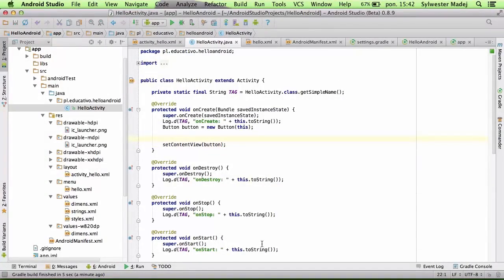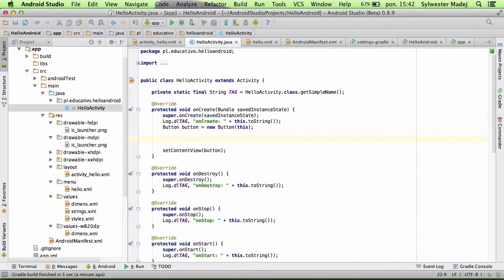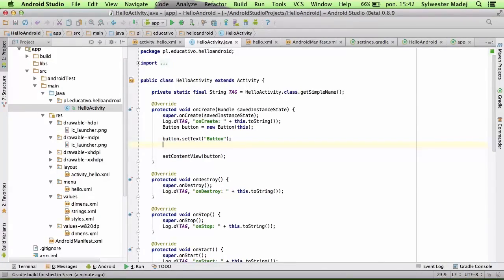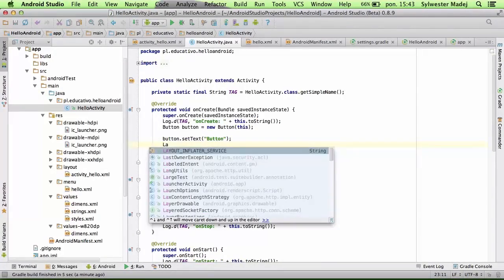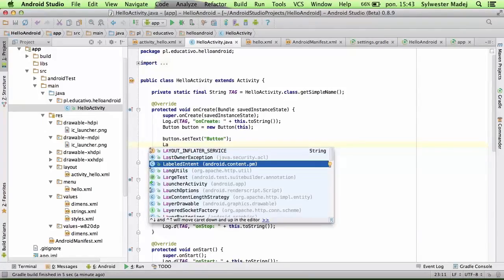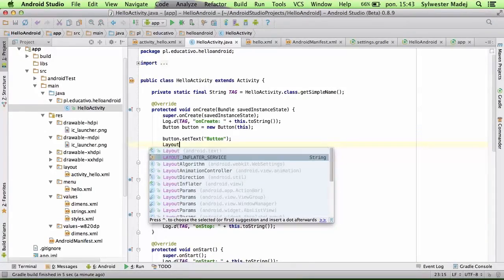We may change certain properties of the created button. For instance, to set a text, we just need to call the appropriate methods. The setText method makes it possible to set a specific text on the button. If we want to change the size of the button inside our layout, we must pass the layout parameters.